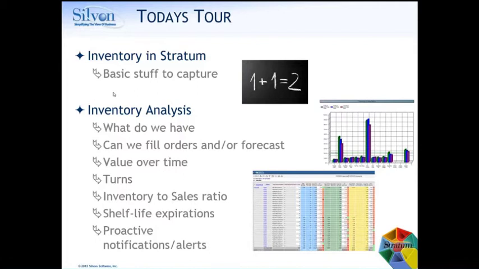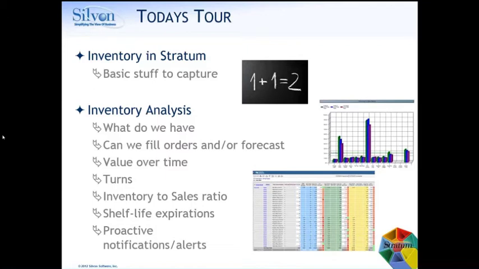In some industries, in particular in food and beverage, you might have some shelf life expirations, code dates, things of that nature. That takes a little bit more in terms of importing inventory, because you probably need to get to the lot level to do that stuff, but it is something that you can do. And then also using the actions feature in Stratum that some of you are using, some may not be, to proactively alert you when you have possible inventory issues.